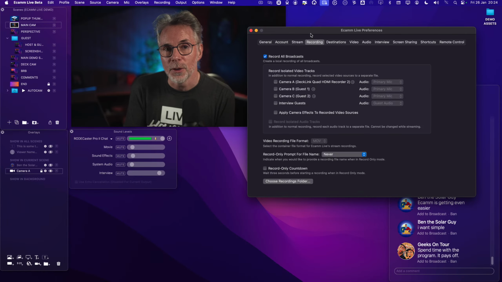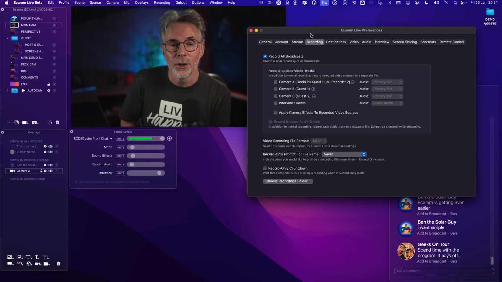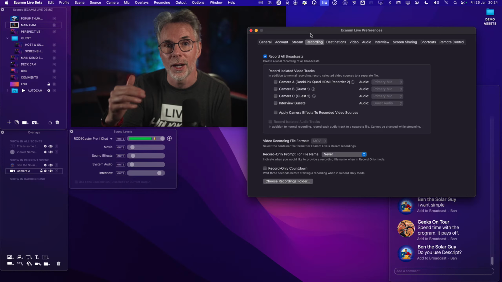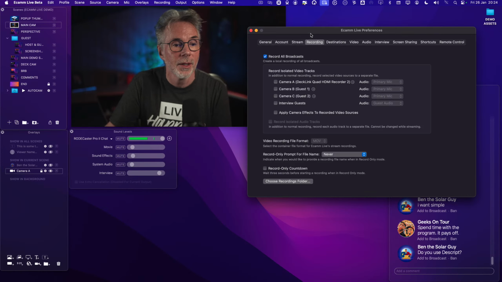This is super useful if you've got guests coming into your production that you want to do some post-production with later, i.e. you might want to clean up their audio, edit some stuff out, put it into script. There's lots of things you can do, but you might want to treat their audio track separately from the main mix.